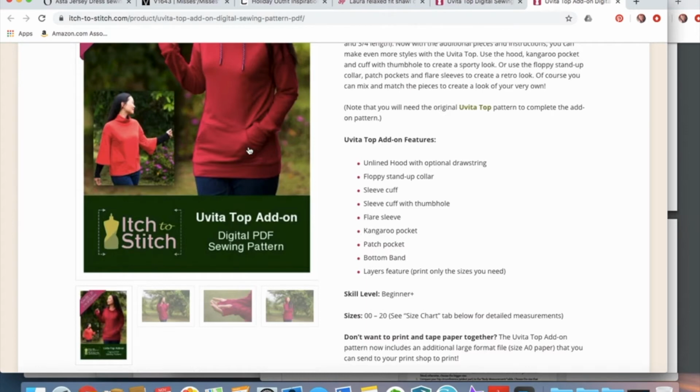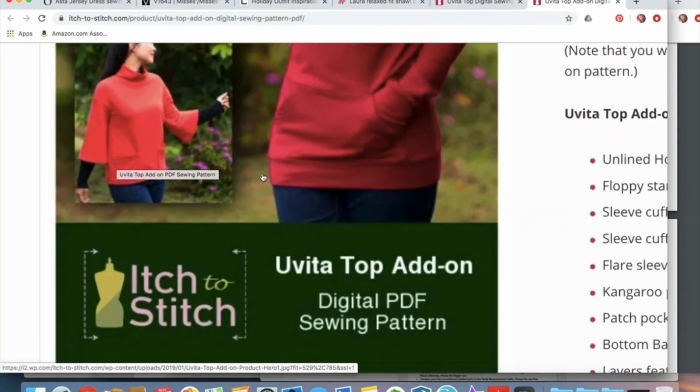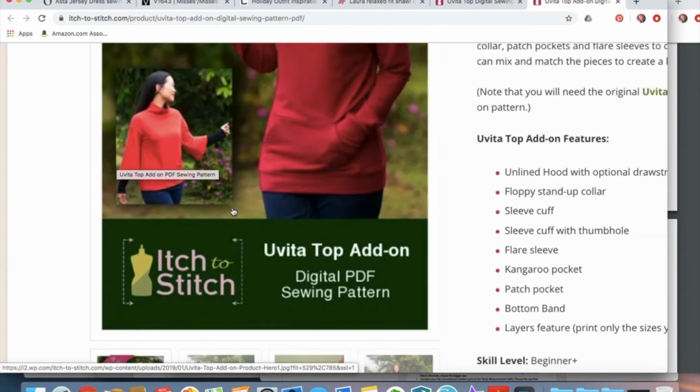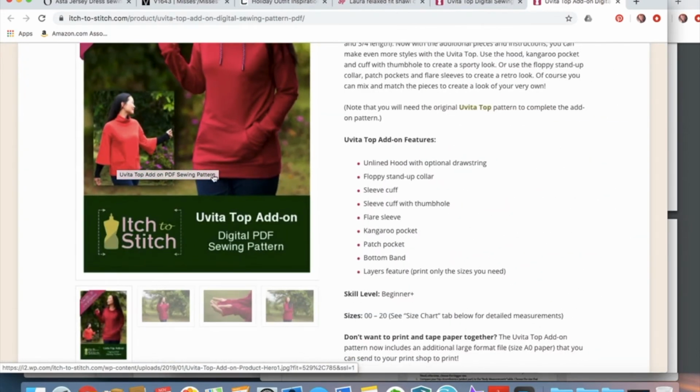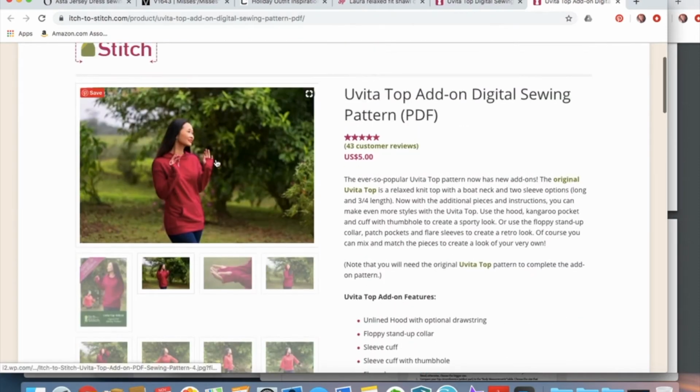Kangaroo pocket. This is the kangaroo pocket. It'll also come with a patch pocket right here, if you can see. Oh, here we go. There's a patch pocket. And bottom band right here. And then it also has a layers feature, which you only print the size you need. I'm going to show you that in just a minute. And again, the sizes, it goes all the way up to a size 20. So that's really cool. So here's some different, let's pull this out.